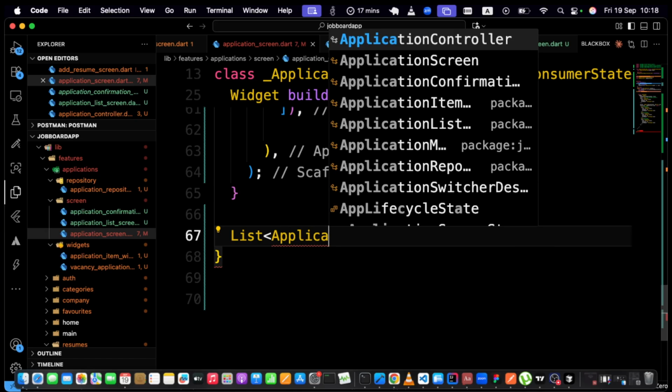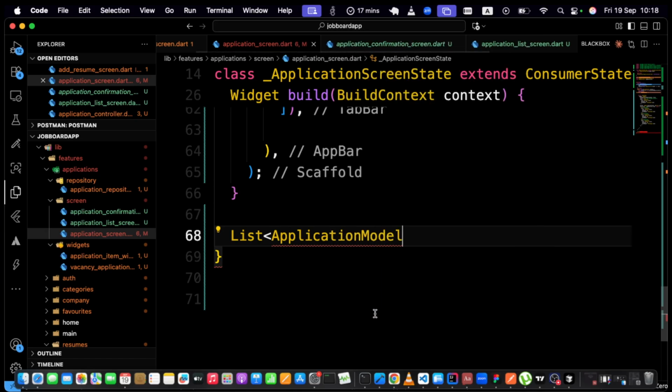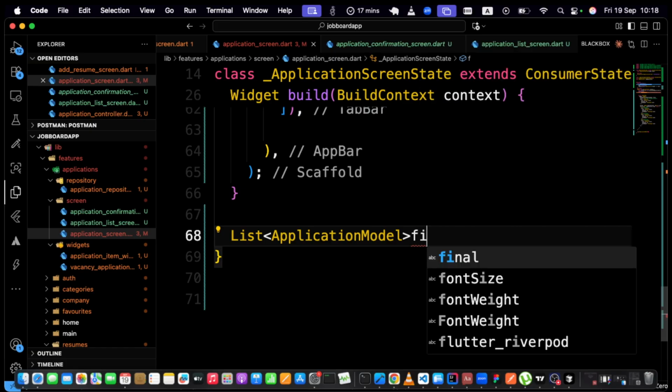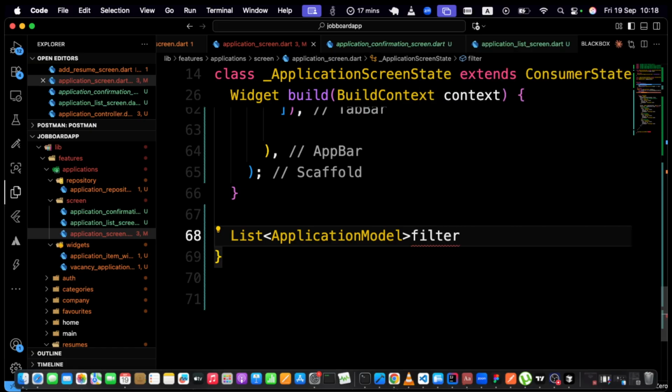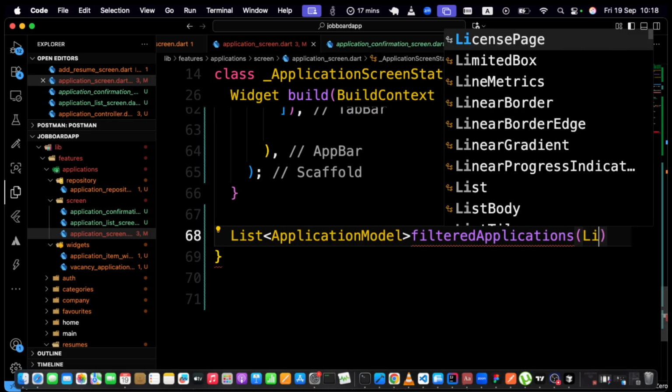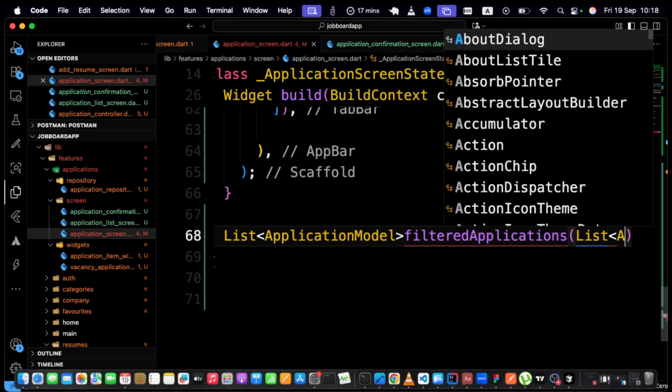So list application model, right? And then this list, we are simply going to name it filtered applications, right? And then it's going to take in a list of applications, right?